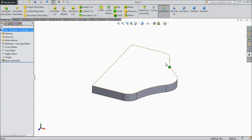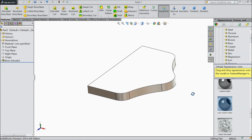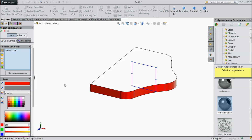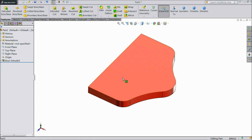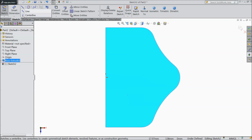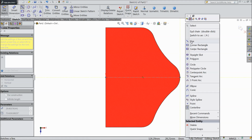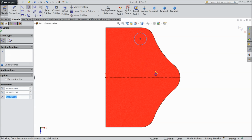Okay, now we will assign the color to our body. First we will assign cast carbon steel. See, because this is the base, and color we will assign red. Okay, that's it. Now select this face, sketch, draw a center line, select circle and draw 3 circles.